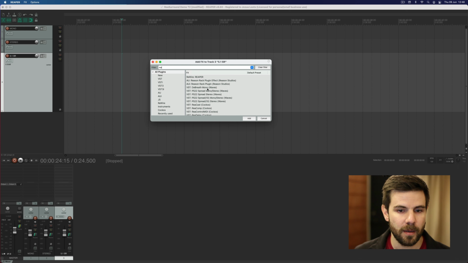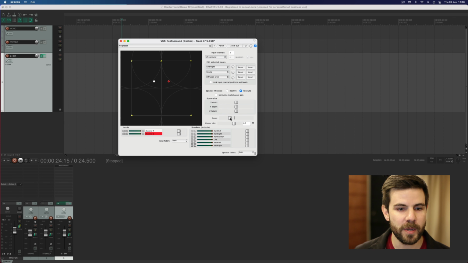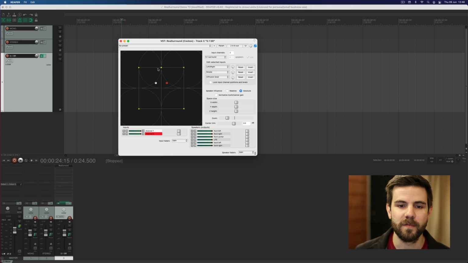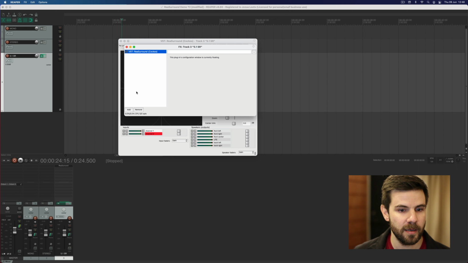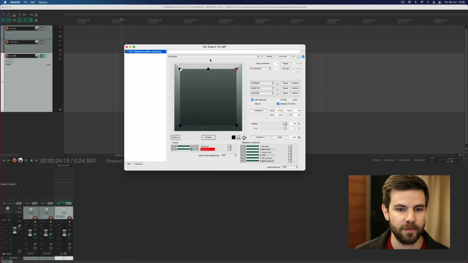There are 2 different ones. There's the old ReaSurround that looks like this, but this one had some weirdness where if you pan stuff, there's null points and speaker overlaps and settings to try to control for that, but it didn't work as a full standard panner. So don't use the one that says ReaSurround. Let me open the full effects pane here and remove it. Use the one that is ReaSurroundPan over there.